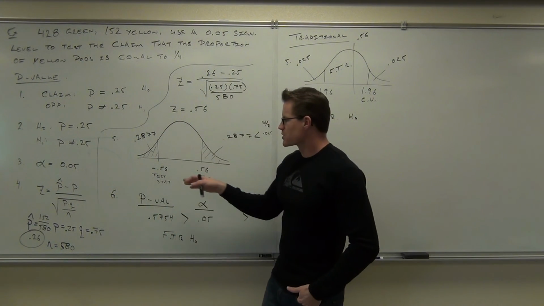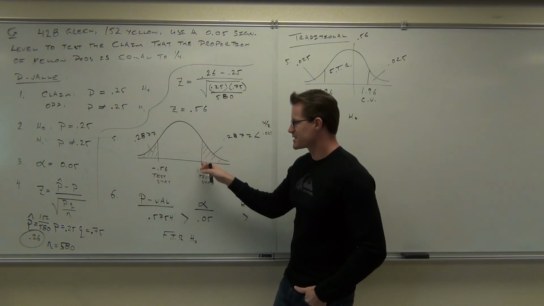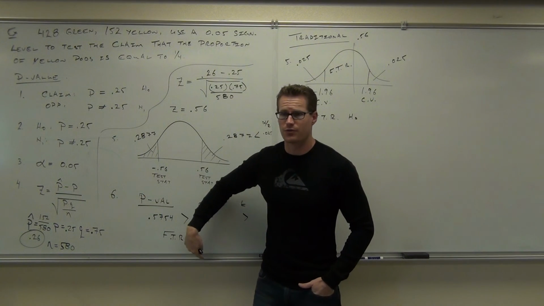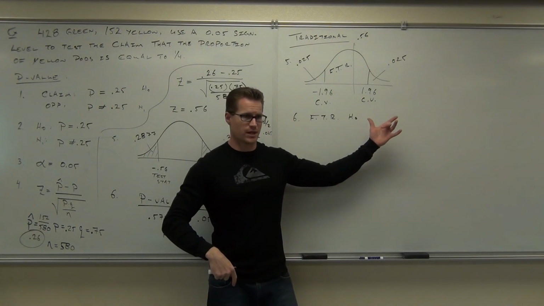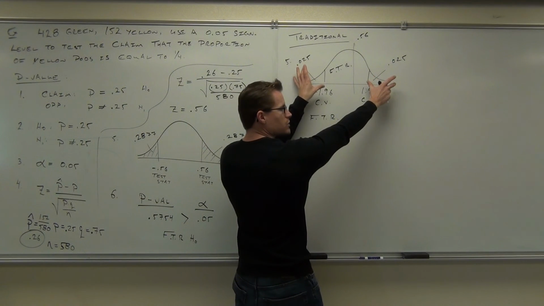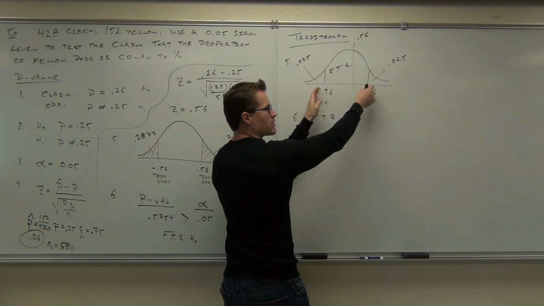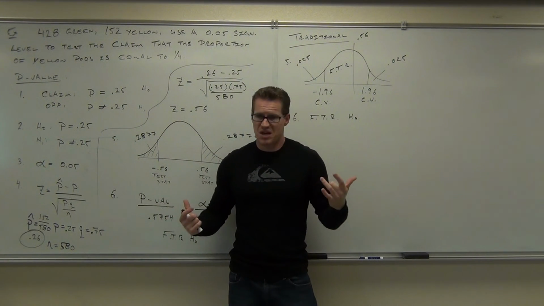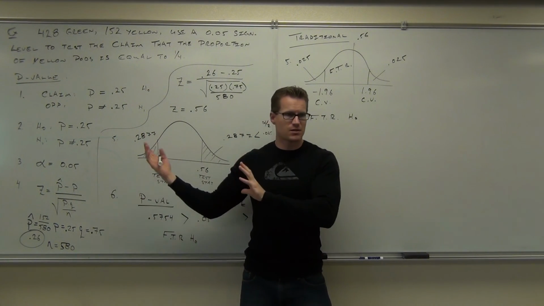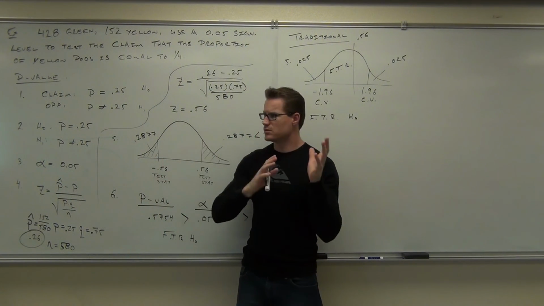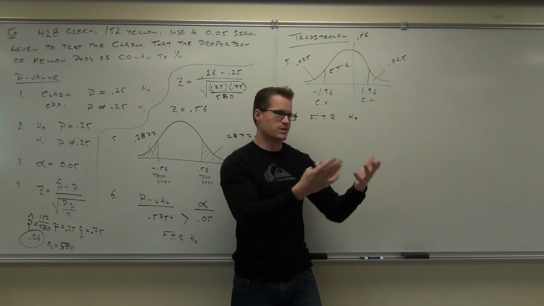So with our p-values, we're putting our test statistic on the table and looking up areas, adding them together if you have to, and comparing it directly to your alpha. This is the backwards way of doing it, kind of. You look up your alpha first in your tails. It'll give you your critical values, and you compare your z-score directly to that. So, are you looking up areas in either case? Yeah. Are you looking up z's in either case? Yeah. Yeah, you really are. Just depends on which one you prefer, or which one is given to you to do.